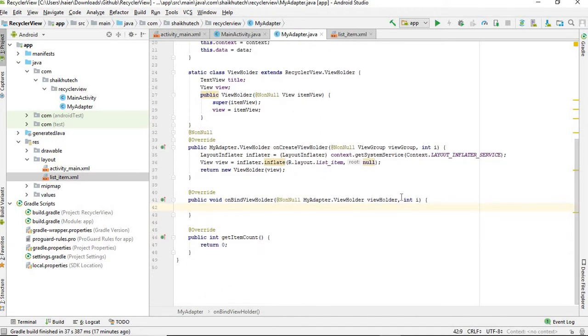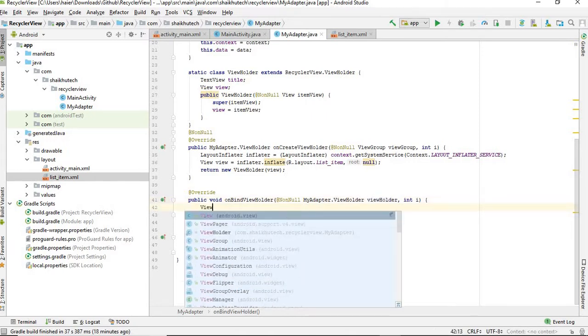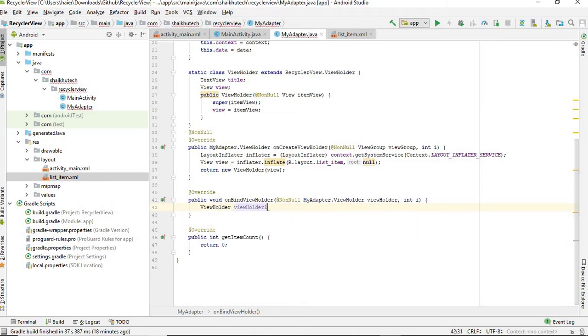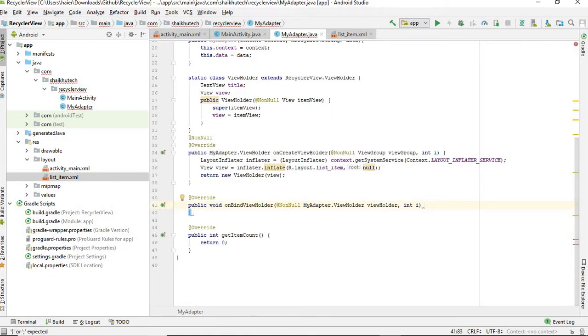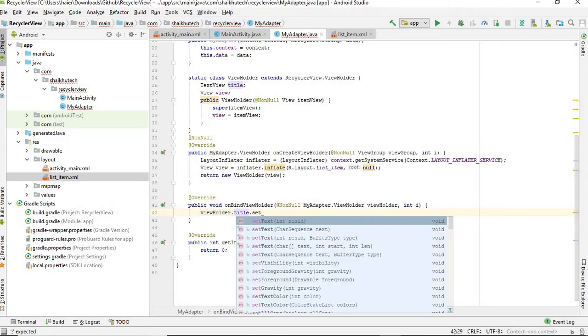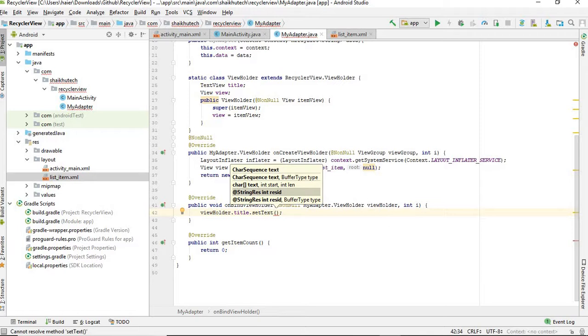Next we need to set the values to our views. For that we have here the view holder object, so what we can do is create a view holder object, or we can use this one which we are getting from there, view holder dot title dot set text, and we will get the text from data dot get I, where I is the position inside that array list.